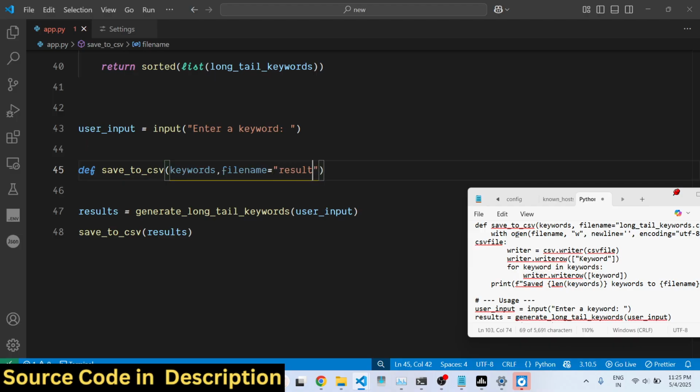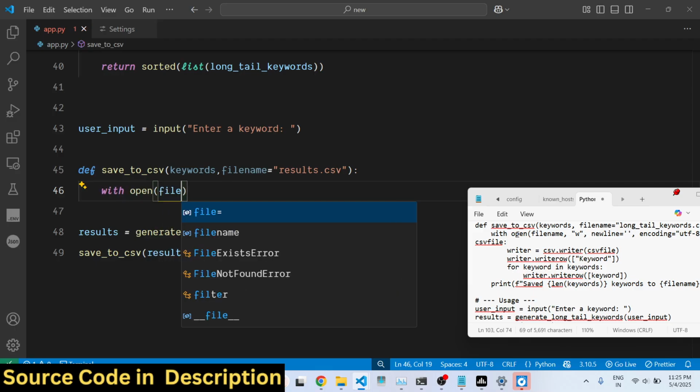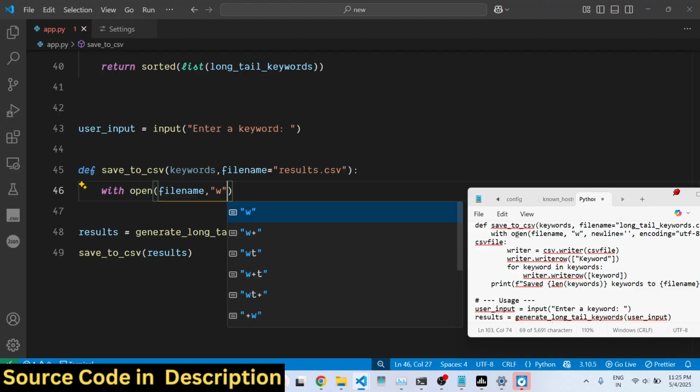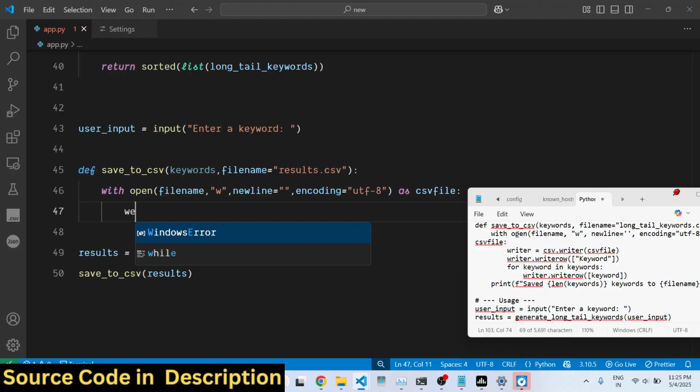Let's suppose I say results.csv, and then we open this file name in write mode, new line, encoding UTF-8, as CSV file.